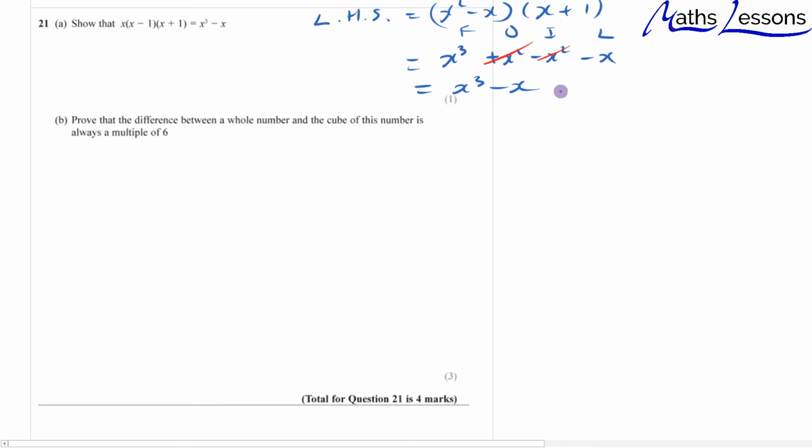Now I want to prove the difference between a whole number, and this is the easiest part. I mean, this is what you've got to do on questions 21, 23: pick up the odd easy mark that does occur occasionally in the questions, and this will be the easy mark. This one, you just got to think a little bit more. Now you've got x minus 1, and you've got x plus 1. Now if you put them in a different order, you've got x minus 1, x, and x plus 1, which are 3 consecutive numbers.